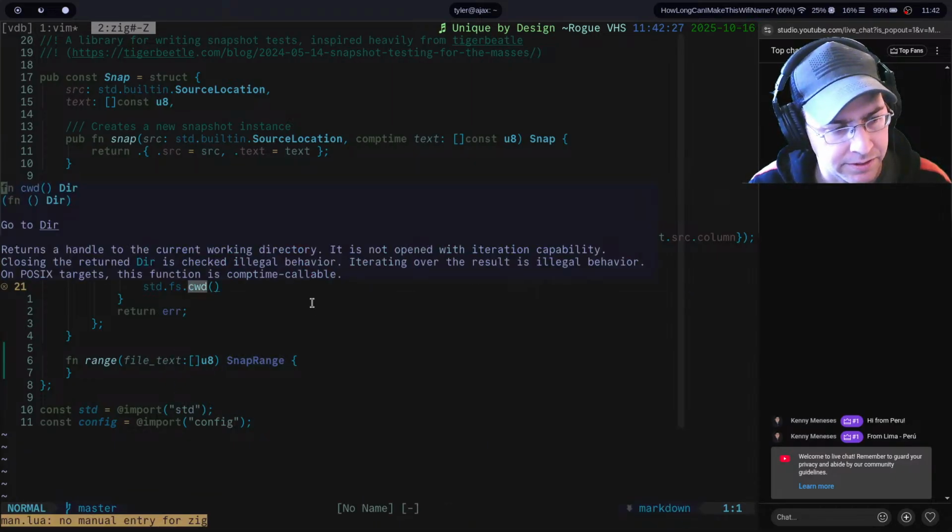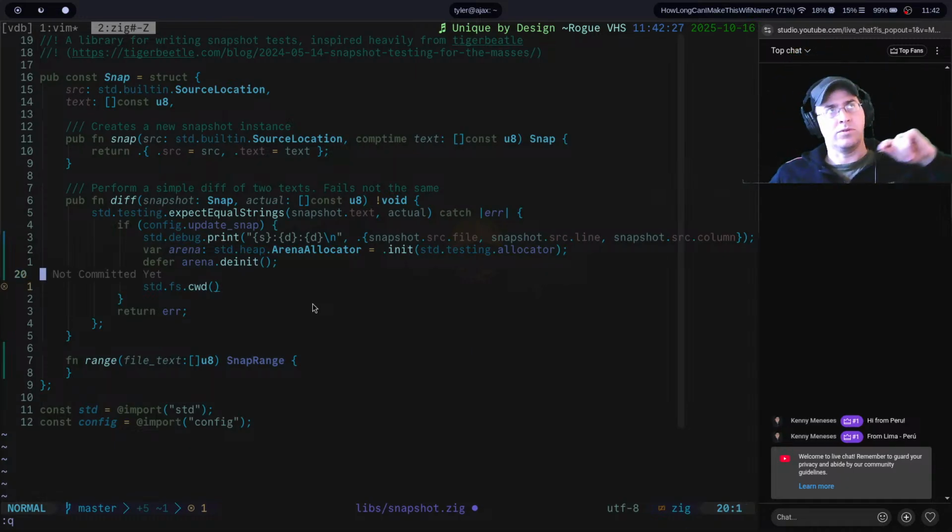This is not right because this is going to be local to the root that we're testing. That's not guaranteed to be in the same place as the current working directory that's being run. Should kind of be, but it's not really guaranteed. No, it's not. It's going to be local to the thing.